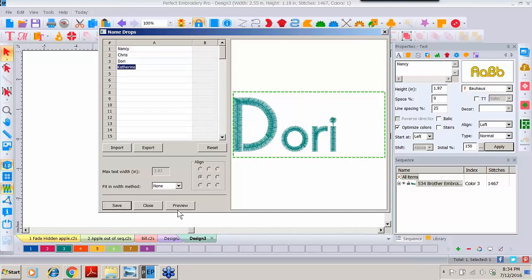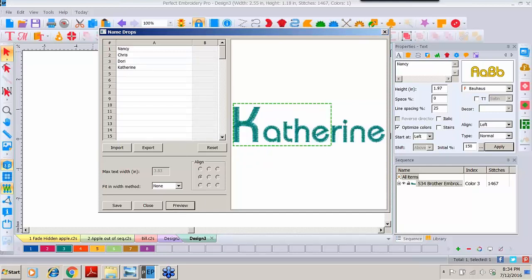But if I click on my own, and my name is much larger, longer, more characters than Nancy's original, you see that it shows me the green box, the size of Nancy, but my name extends. Now, this is something you need to decide. If it is important that all of the names are of a certain width, then there's an option we can do. If it does not matter that you're doing all these names on individual items, for example, if I were putting this on a t-shirt in the center, it would not matter that this doesn't fit.